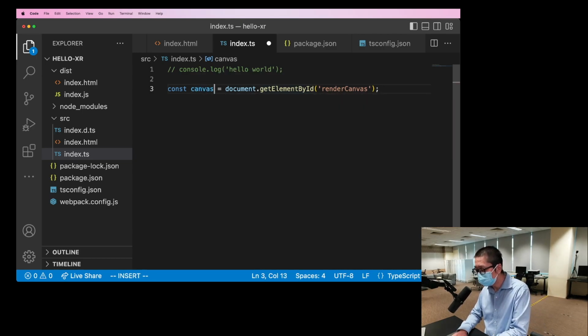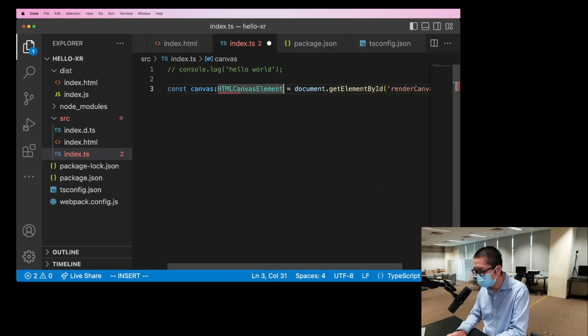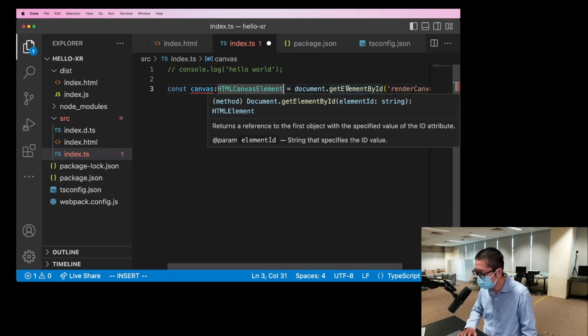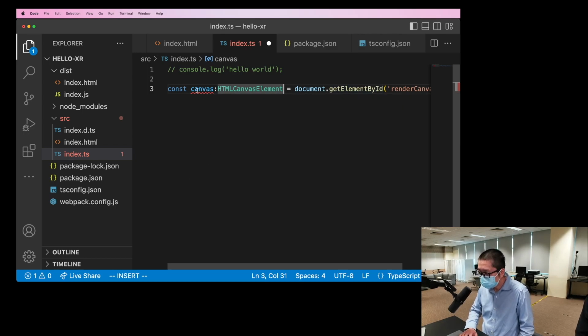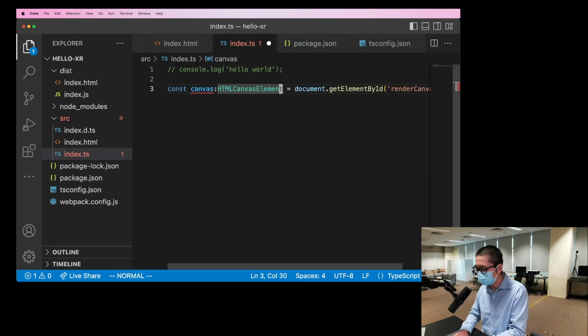Or you can specify HTMLCanvasElement, because we want to use the canvas element instead of the regular element, and otherwise it will give an error. If you know C++, here you need some typecasting, to cast the type to the right thing, because HTMLElement is the superclass of HTMLCanvasElement. So I just show how it works.